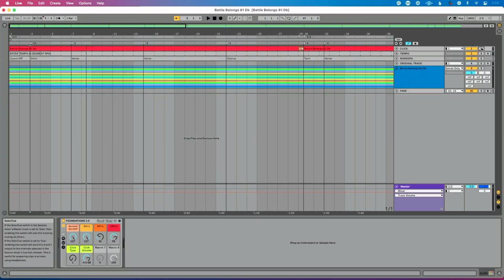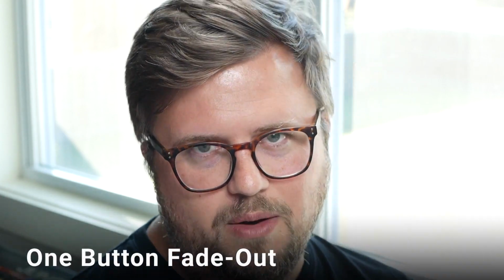So I think as step 1, soloing your click is a really helpful thing. It would also be beneficial if you have, say, a MIDI controller. You could do Command M and map your click here to solo your click, which is super helpful. If not, you just have your keyboard. You could tap the S on the solo button here, and let's make this C, okay? So I'm going to assign this to C so that if I want to solo my click, if that happens again, I'll press C to solo my click, I'll re-trigger the intro to get us back on, and then press C to unsolo.